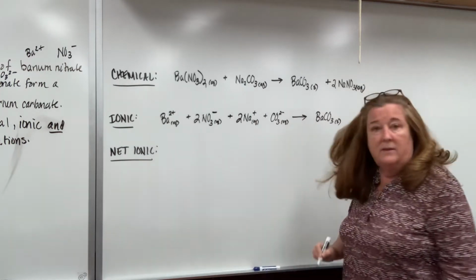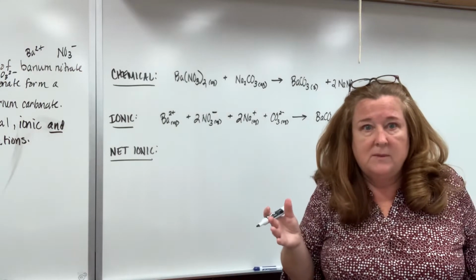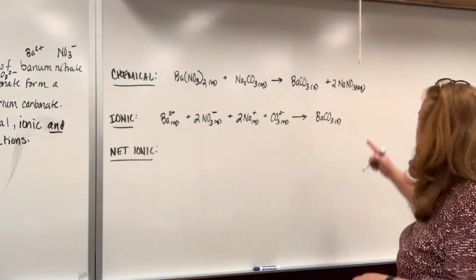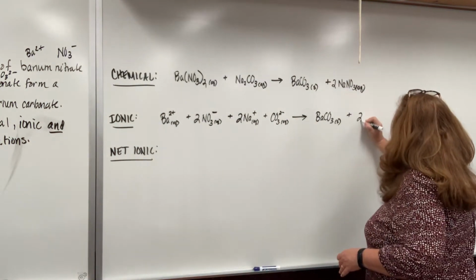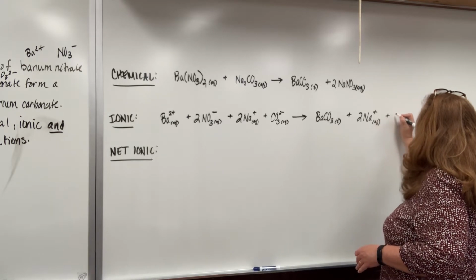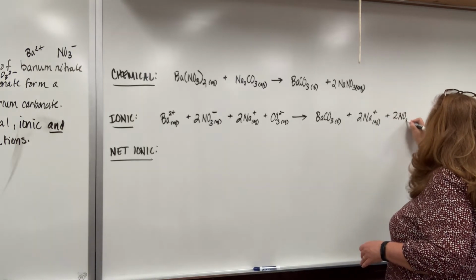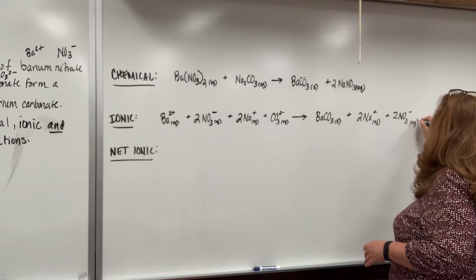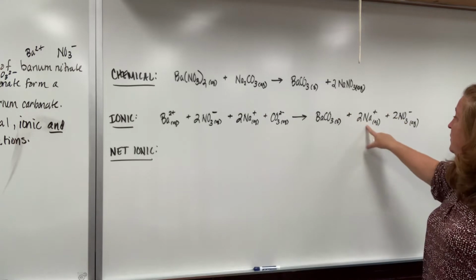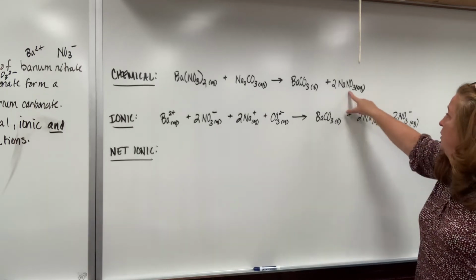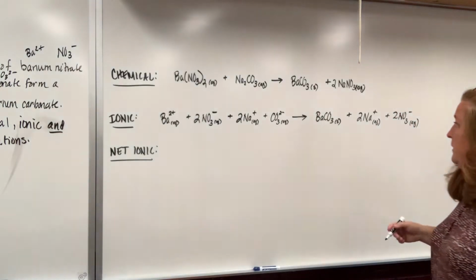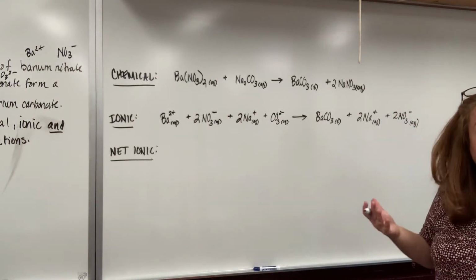Put your little solid down there. As soon as you see that's a solid, they're not in the hot tub separately anymore. They came together in the reaction and dropped down to the bottom. It's a precipitate. But this sodium nitrate did separate. Aqueous. So you separate it just like you did the other side. Just remember that the coefficient stays with it. See this 2 here? So there's 2 sodium, aqueous. There's 2 nitrate, also aqueous. I should probably make my 2's all the same, but you're probably used to it by now. So that's called the ionic equation.